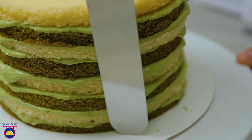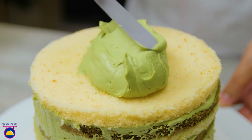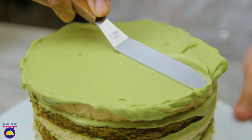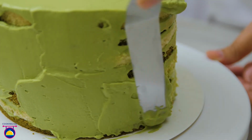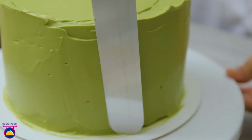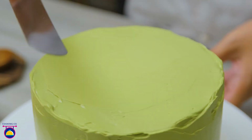Finally, use your remaining frosting to coat the whole surface of the cake. Use a knife or a spatula to smooth out all of the edges like a pro. Look at that! Super professional!